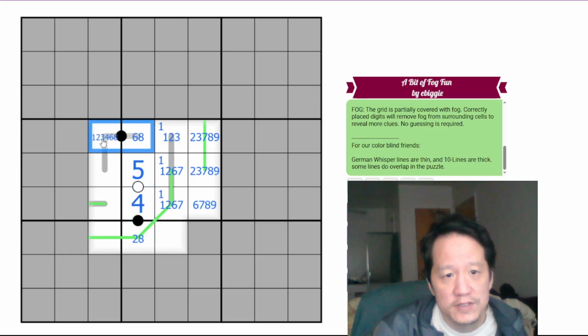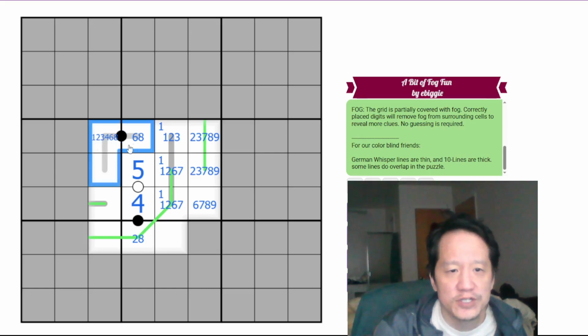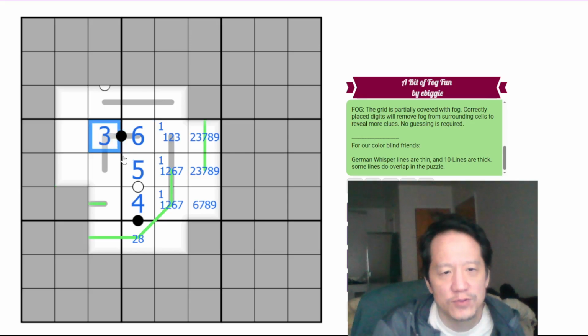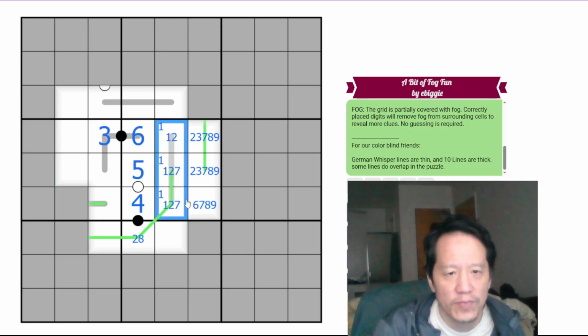Because of that, these are 3 digits adding up to 10. Well, if this is 8 and 4, you can never have it add up to 10. So therefore, this must be 6, which makes this a 3 to be in a 1 to 2 ratio. This 6 eliminates 6 and 3 as possibilities here. So this is a 1, 2, 7 triplet, which adds up to 10. This also must be a 1 here to add up to 10 on this 10 line.